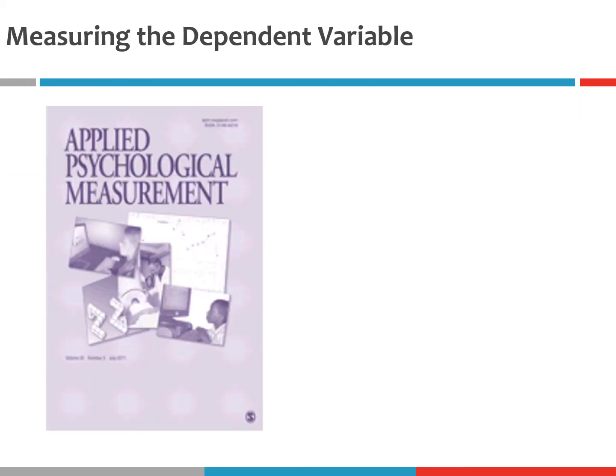Now, after I have my control group and my treatment group, I need to have my dependent variable measured. So I need to come up with an operational definition, or a way to measure the target variable, or the dependent variable. In my experiment, I had multiple dependent variables, but one of them was depression. So I needed a way to measure depression.